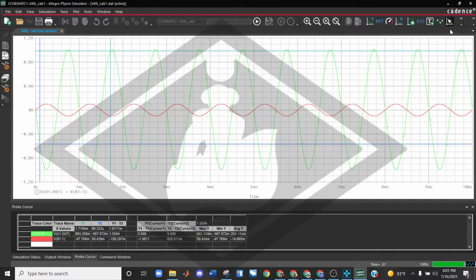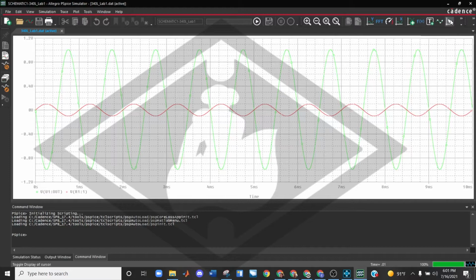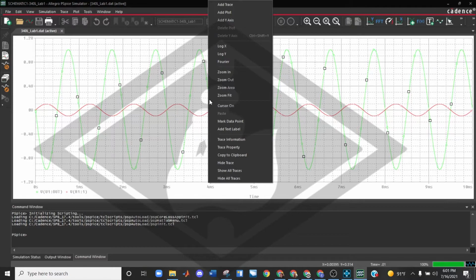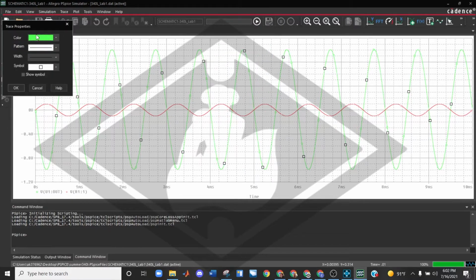If you want to not have your cursors be what you're clicking on, you can click on your arrow up here again. You can actually click on each of these simulated waveforms here. And if you right click, you can click on Trace Property. You can change the color, the pattern, the width, and even the symbol that's being used on the waveform and down here.